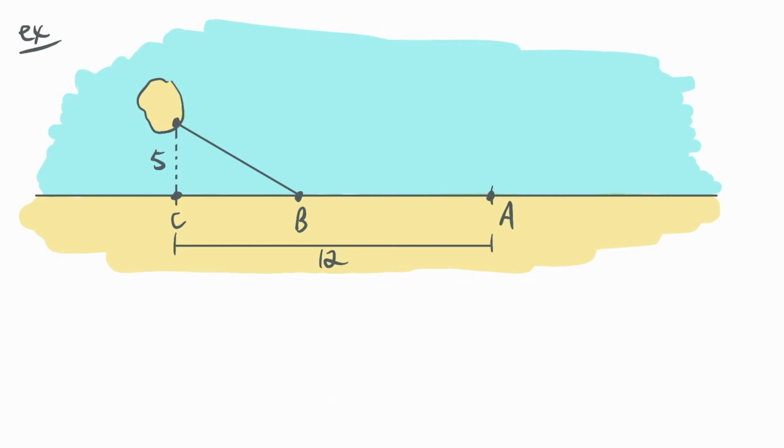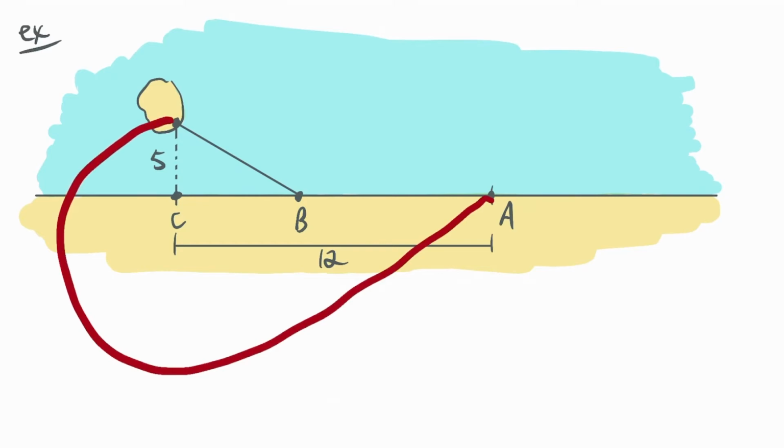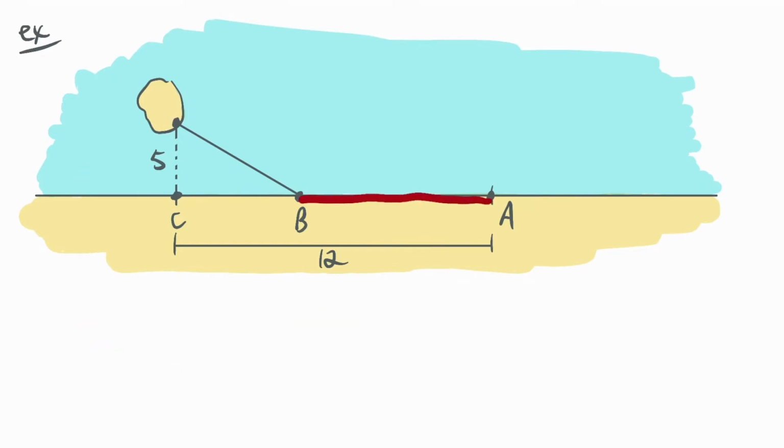And then they could go all the way. In fact, let me change my stylus here so it's a little bit more visible. They could run all the way along the shore, make a right turn, and then go to the island. This will also be the longest path, right? Now, of course, you could go off and around, but that's not going to be efficient, right? Or you could go past the island and then backtrack, but that's not going to be efficient either.